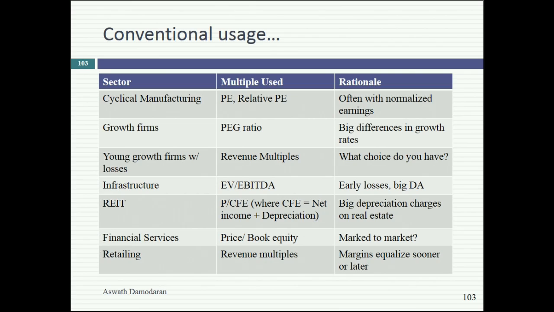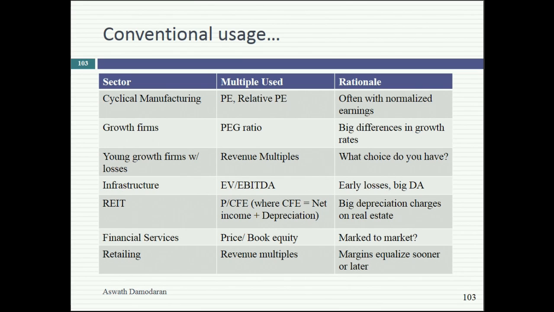So I'll close this section off by giving you some empirical evidence. Remember those 550 equity research reports I talked about at the very start of this process? I actually went through the equity research reports and I started looking for what kind of multiples showed up in which sectors. So I was looking for what do analysts actually use in different sectors. And this is what I found. I'm not saying these are the right multiples. These are the multiples I tended to see in each sector.